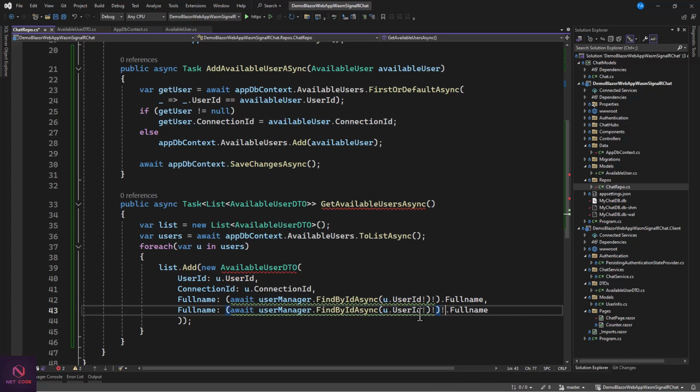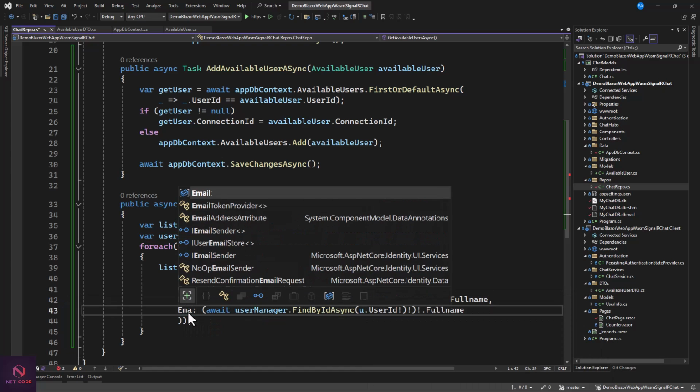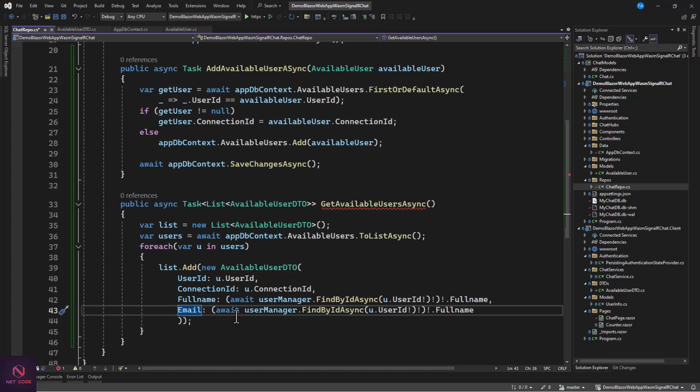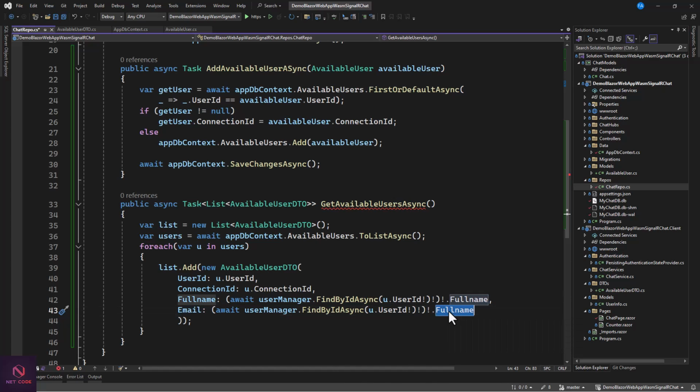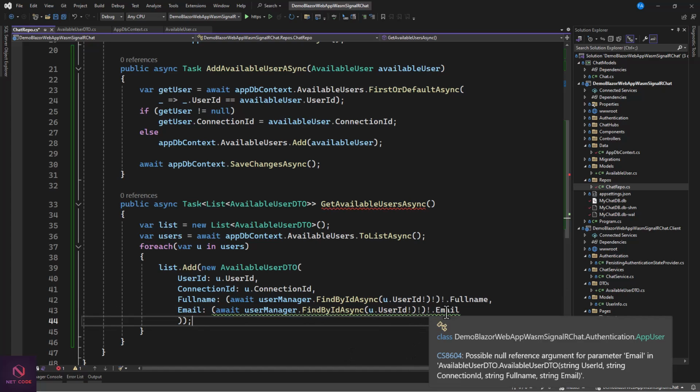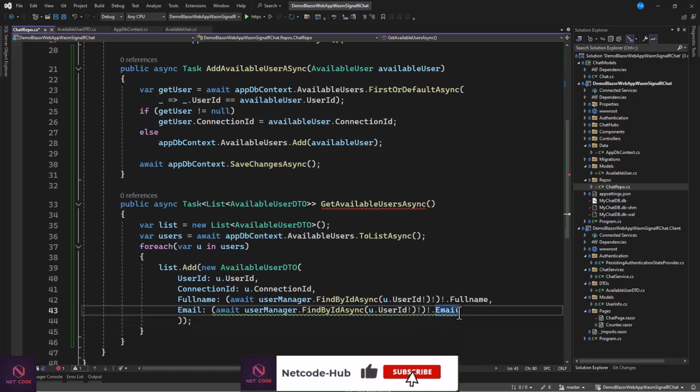It must be outside. Okay, then we're going to find the email. Okay, so for email, it's not found by ID. After find by ID, we can get the email from this. So we have all the properties assigned, isn't it? Okay.